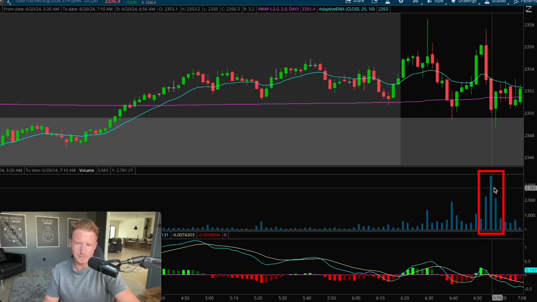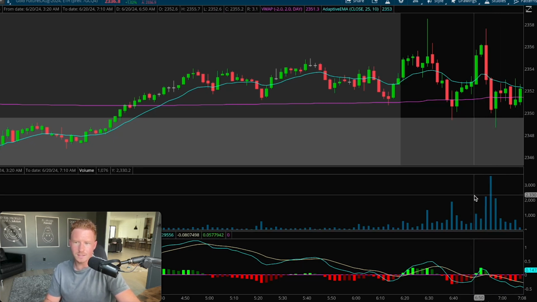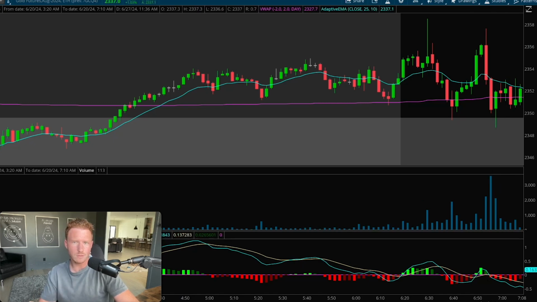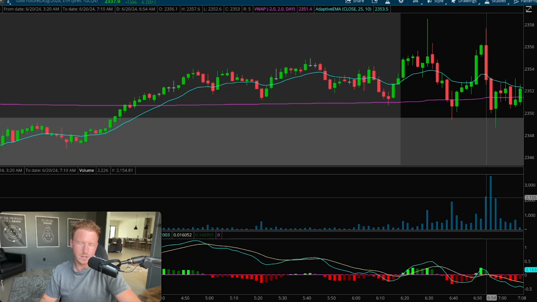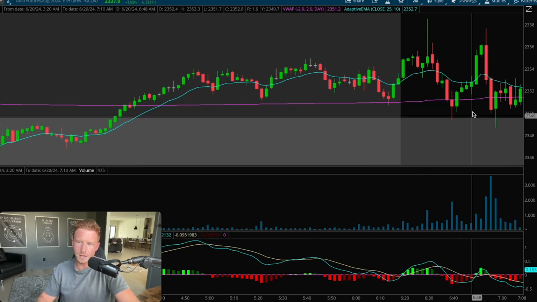This really stands out. This is typically what I like to see. However, I don't use it the same way I used to. And like I said, I would just get stopped out on the next candle, because you don't know how big the volume is going to be on the next candle. You only know what the volume is on the candle you're entering on and before that. So with that being said, check this out.